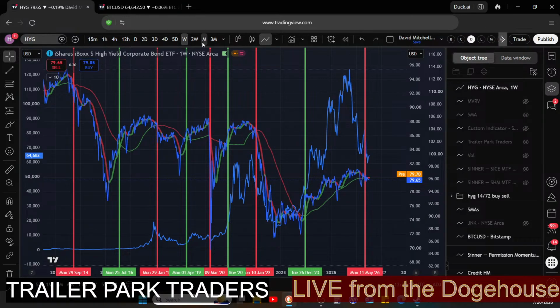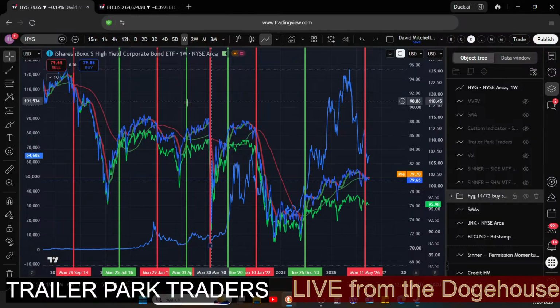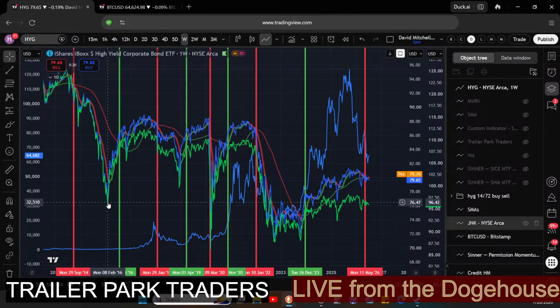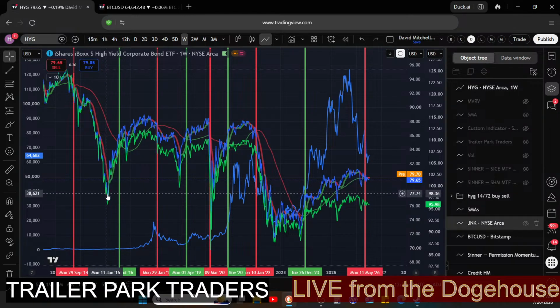All right. So we're going to move on to J and K. Now, J and K, and you can see this a little bit clearer. Whenever you get a sell, both J and K and HYG dump. They move together, by the way, but they get closer together. That's kind of the key here. You see how they're far apart in expansion, and then they get really close together during depression. Key things to look for.